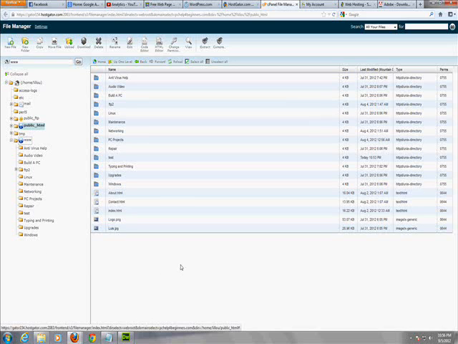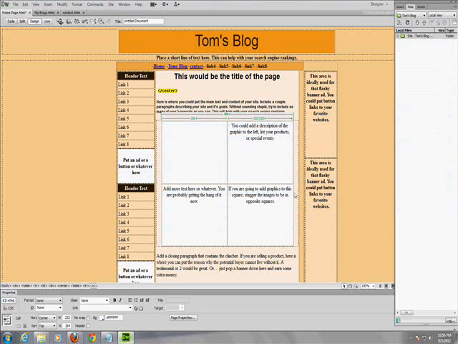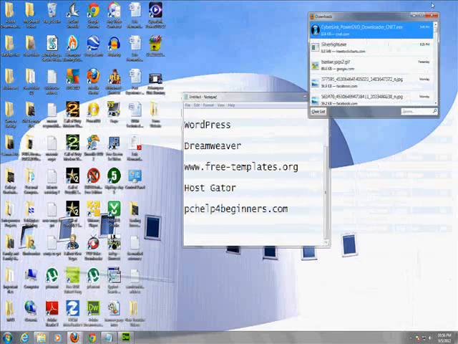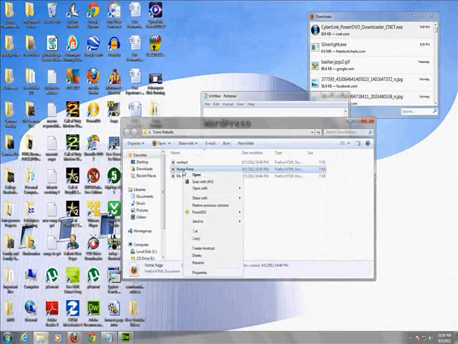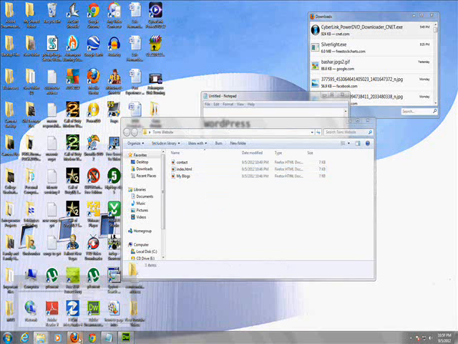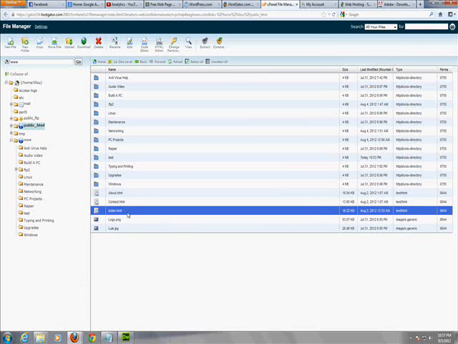Now, very important, okay, very important. Go back to your folder, Tom's website, and your home page, rename it to index.html. The reason why you've got to rename it to index.html is because that right there, you see it? That's for PC Help for Beginners. Index.html is the home page. When you name it index.html, it's going to come up as, for example, mine, pchelpforbeginners.com. Perfect. If you don't, it'll come up as pchelpforbeginners.index.html or some other weird thing instead of just saying .com. And that does not look nice to me. So it's very important to rename your homepage index.html.